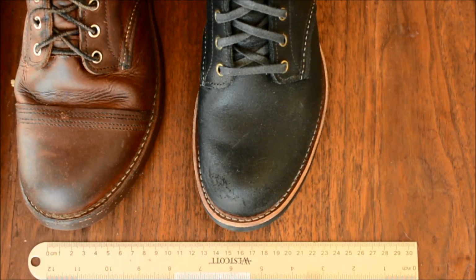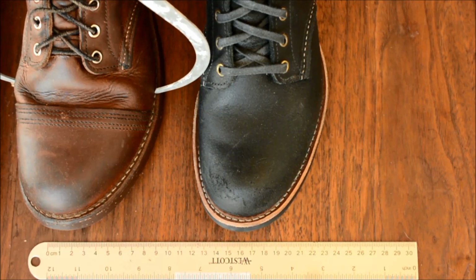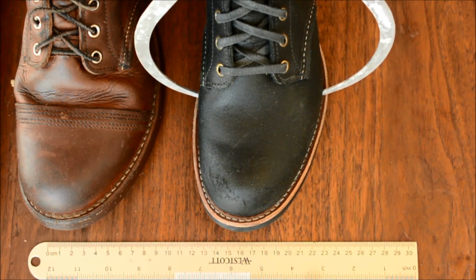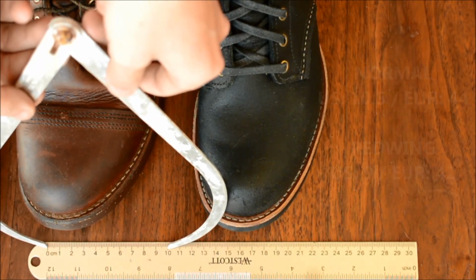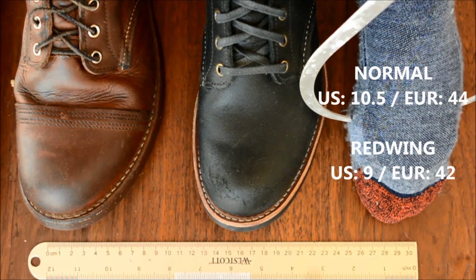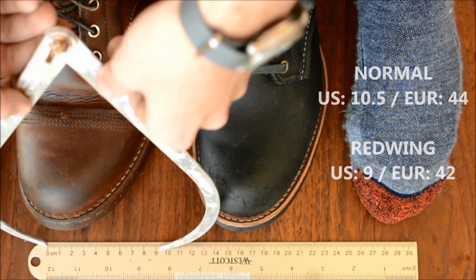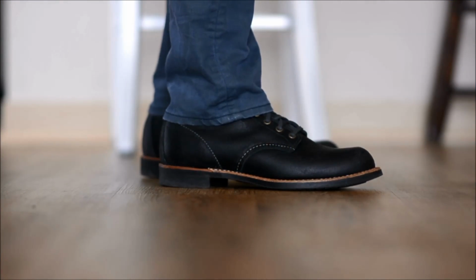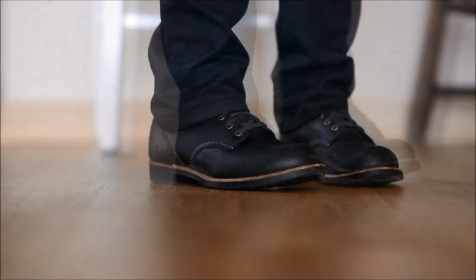One of the most important details to know about Red Wing boots is that their sizing is a little bit non-standard, I guess you could say. I have very narrow feet, so this is amplified even more, but my US sizing is 10.5, and I size down to a full 9 in Red Wing boots. A bit of a snug fit at first is fine because the cork midsoles and leather uppers will break in to fit your foot amazingly.